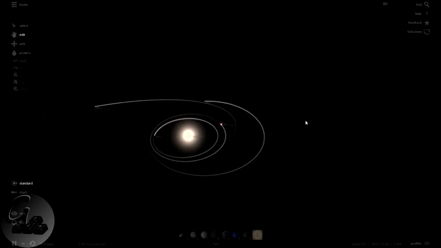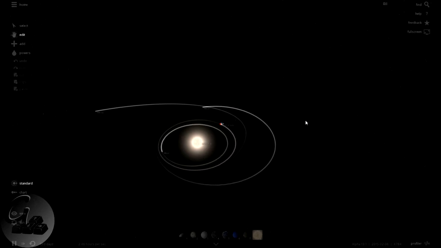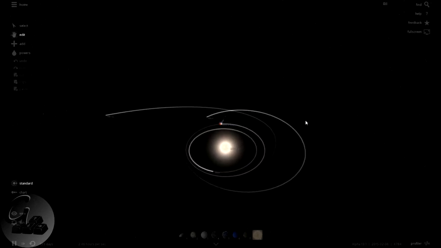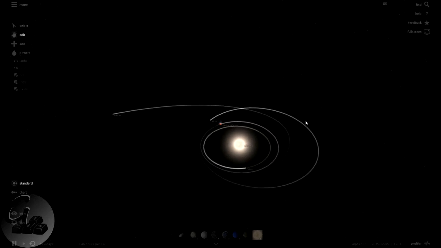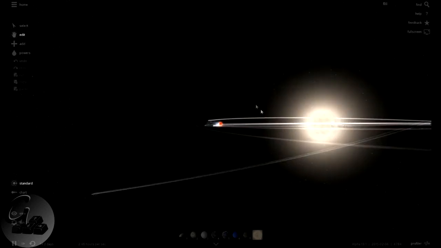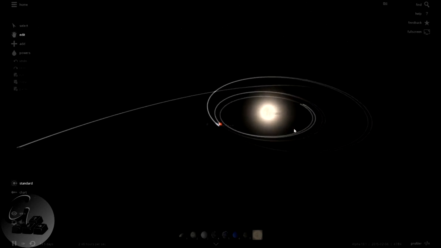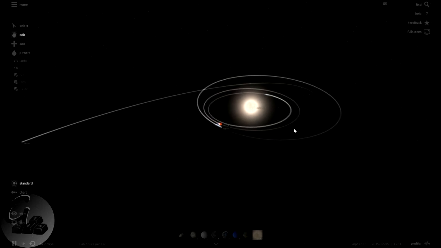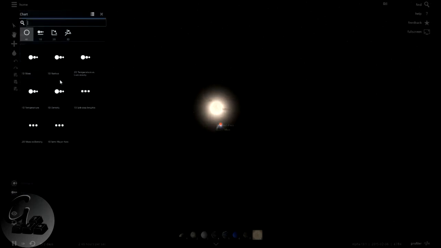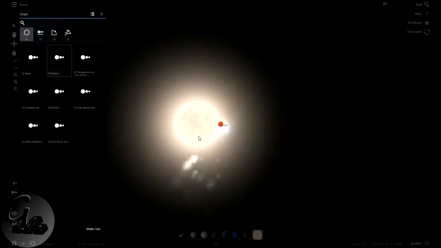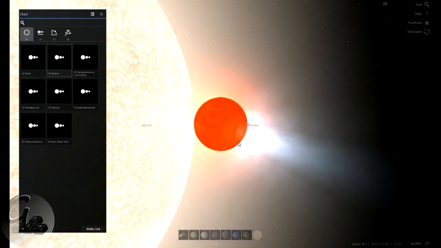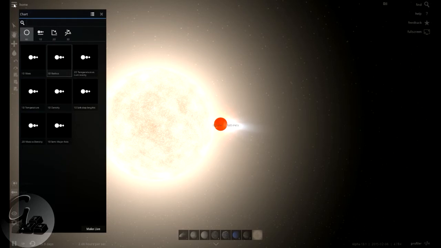I must say it looks nice, and once again, big thanks to the developers. This is obviously not a representation of the final product, but still shows how powerful a computer program these days can be to simulate this to such a degree. Important thing is there are also charts here. You can, for example, put all the bodies depending on the radius of the planet. It's almost impossible to actually see this here.